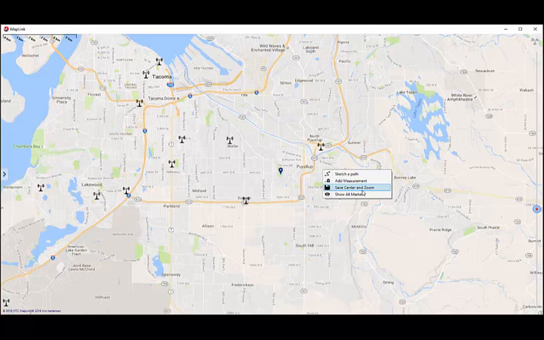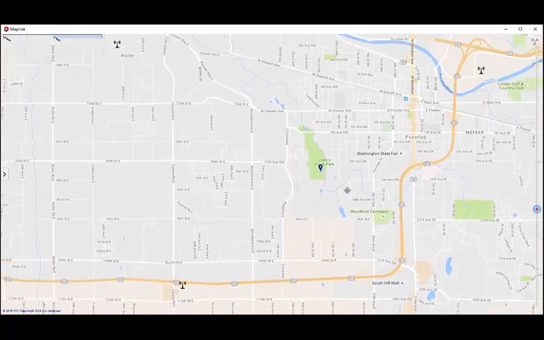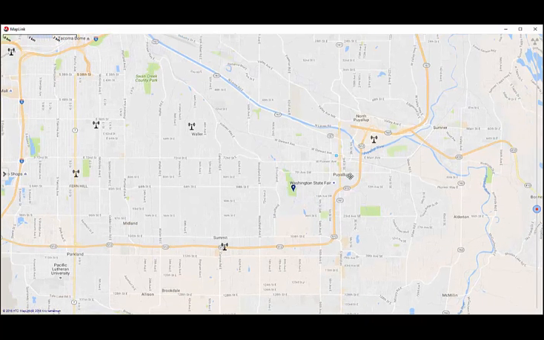Then I have two object tools, things that I can do to my markers. Again, I'm going to scroll in here, get a little closer. What I want to do is simply show the towers that are directly around my crime scene. So I'm going to map these, and the way I map these is by pressing F3. Notice that my cursor turned into a pencil. That was F3. If I hit escape, my pencil goes away.